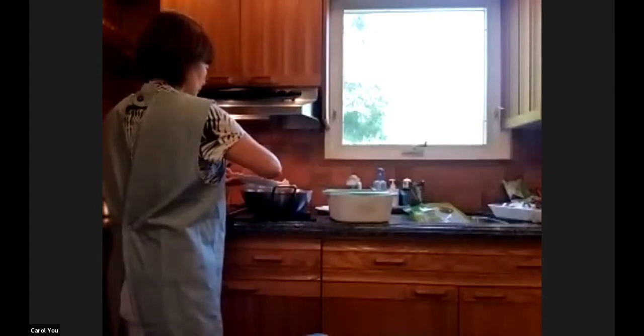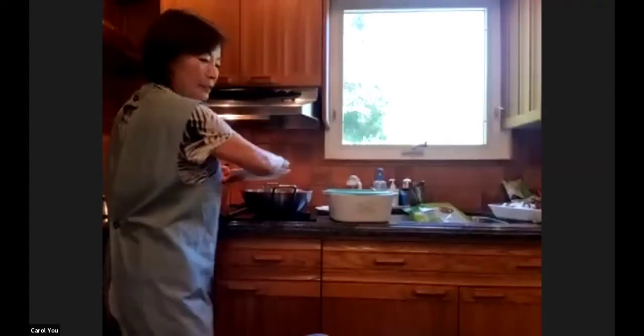Okay, so we're gonna put the carrot here, and then mushroom, everything, and we need to put the oil, about half cup of the cooking oil, and we need to mix it with water. And about 1 teaspoon of the salt.